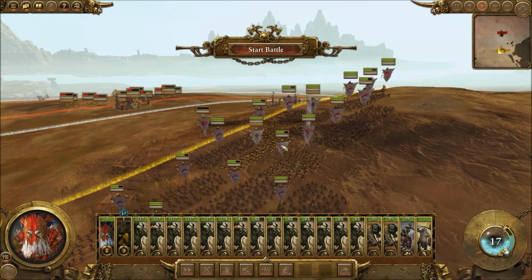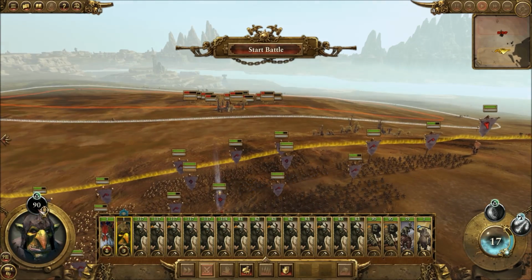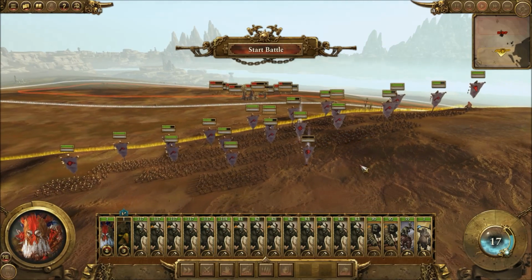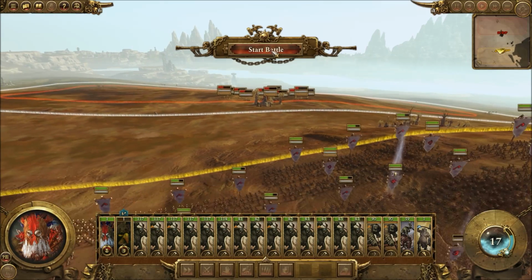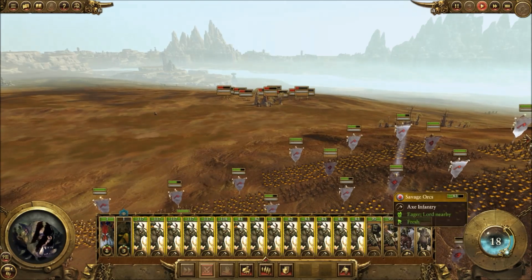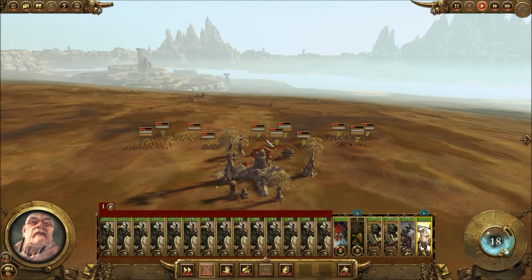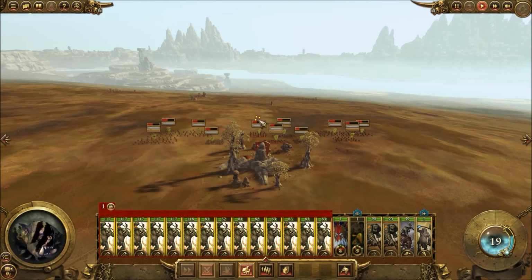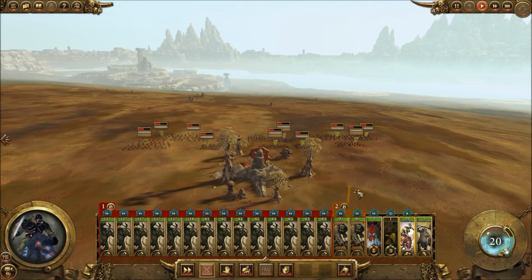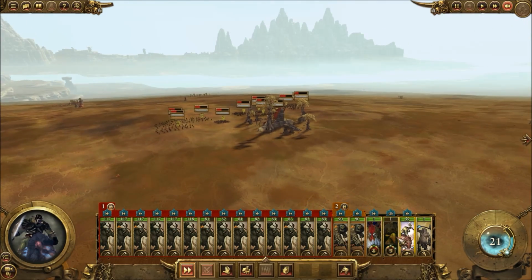Alright, start deployment. Well, it doesn't even matter, right? Didn't I give him the... Oh, no, it takes a turn, right? All right, it takes a turn. I forgot about that. I gave him the healing potion, but I forgot that it takes a turn for it to actually be applied to the guy. So I forgot about that. I'm sorry. That's all right. I'm just gonna speed this up.